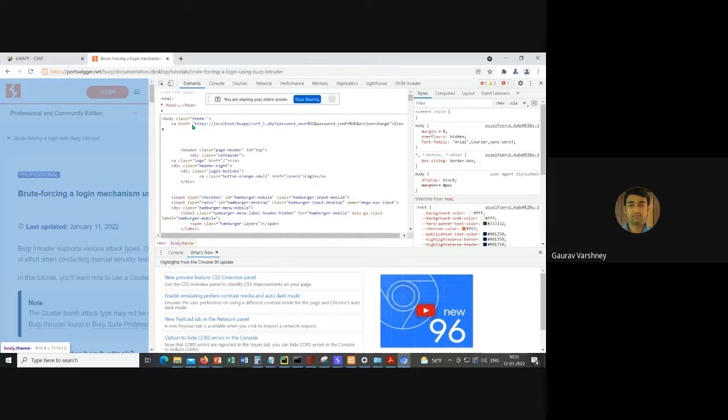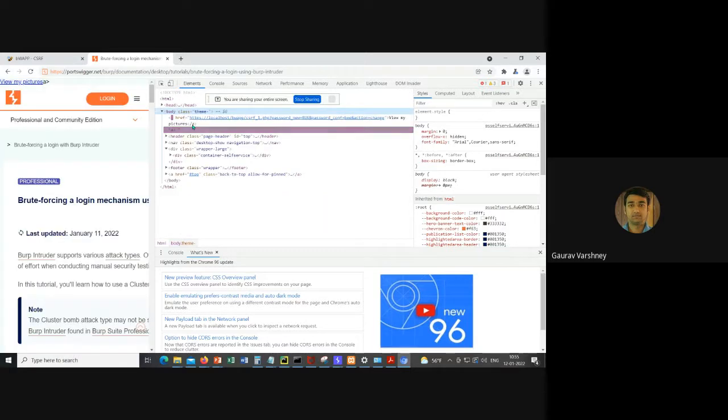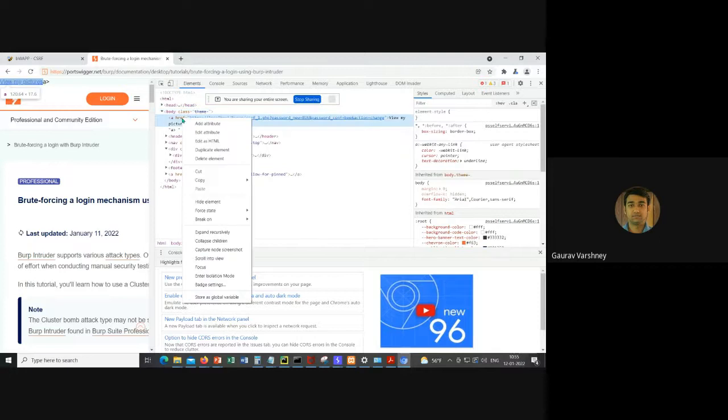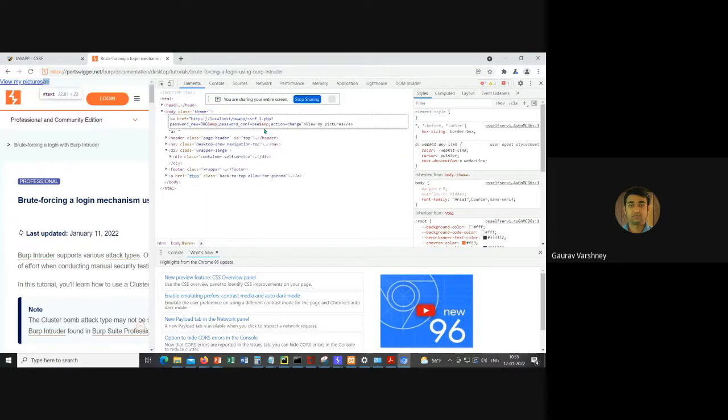View my pictures, and then we'll close it, right? And here we'll try to change the password to something that we like. So for example, you want to change it to B. There's a change that I need to do, edit as HTML, B, and this one also has to be B, right? Okay. So now once I did this change, you can see that there is a link here, view my pictures. So basically internally it is going somewhere else, but externally it is showing view my pictures.